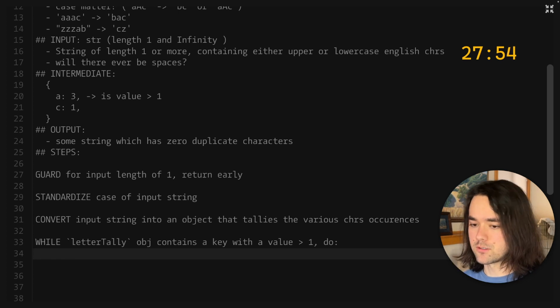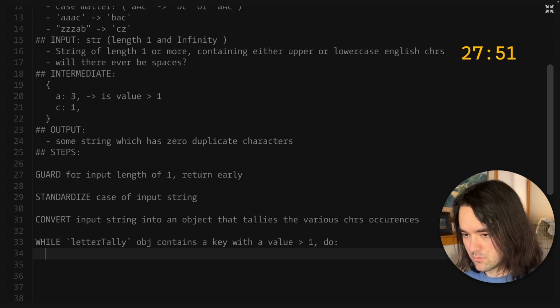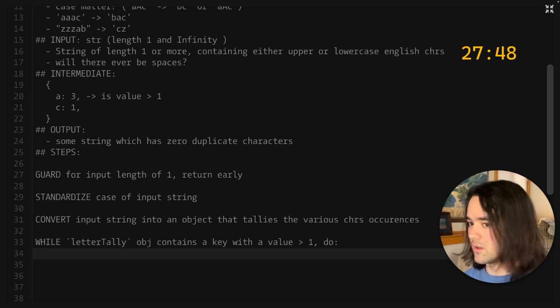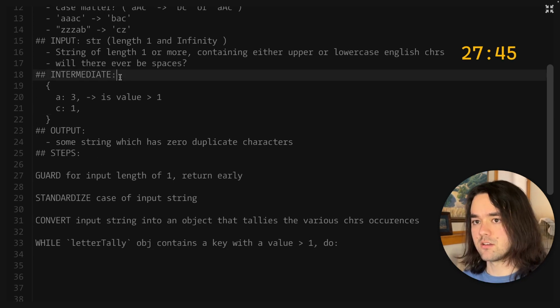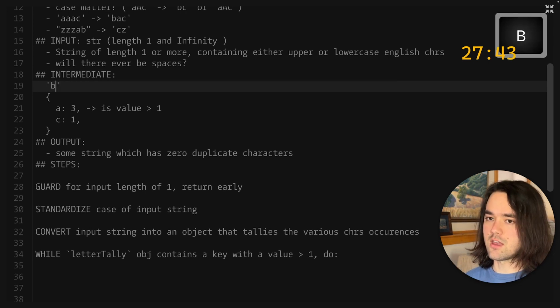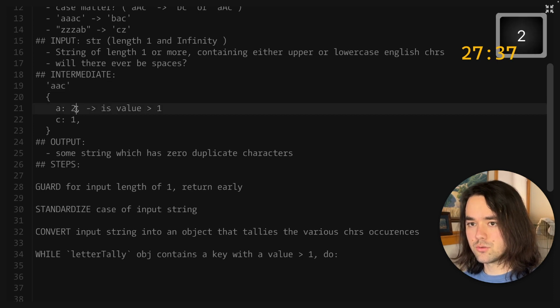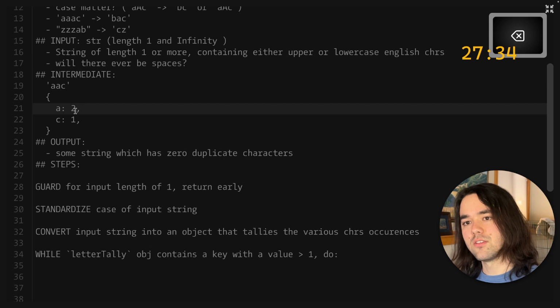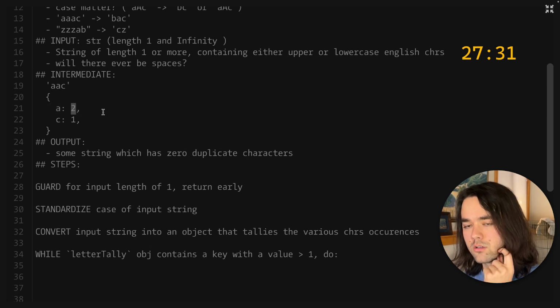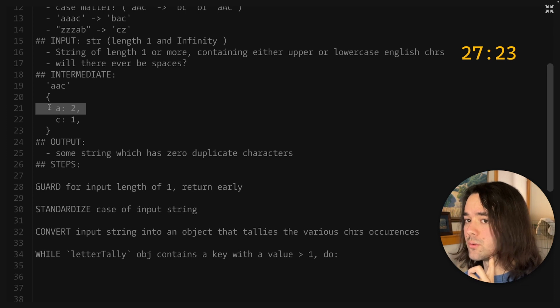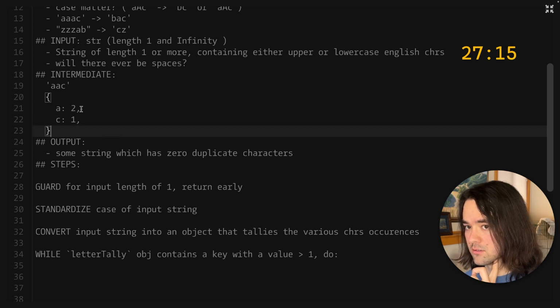And so basically for all of those which are, okay, so there's a situation where let's say we're dealing with a string like A, C. And so this would look like 2 and 1. This could be 0. So I'm thinking maybe if it is equal to 2, we would just want to delete that entry from the object. I think that makes sense.